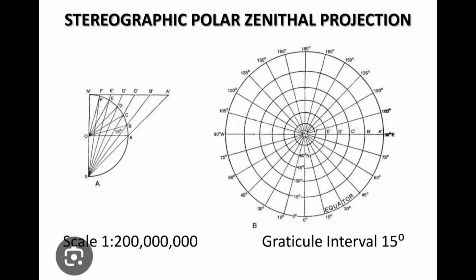The stereographic projection has this property that the source of light is placed around the opposite side of the pole. That is, if we are drawing the north pole or northern hemisphere diagram, it will be essentially coming from the southern hemisphere or south pole. If the rays are coming from the south pole, then automatically the rays will be projected on the tangent line or projection plane, whatever you say, and automatically there will be a cross sectioning that is happening. So you can take the radius from there and obviously draw the equator. So in the case of stereographic projection, the equator can be drawn. In the case of gnomonic projection, the equator cannot be projected or drawn.